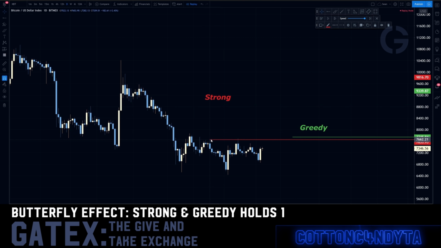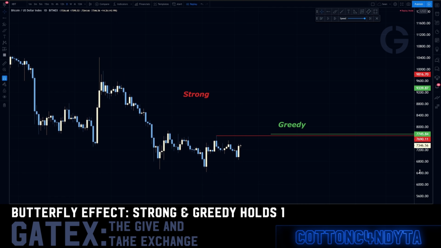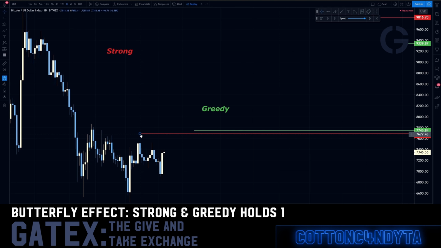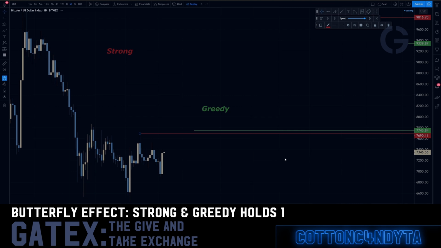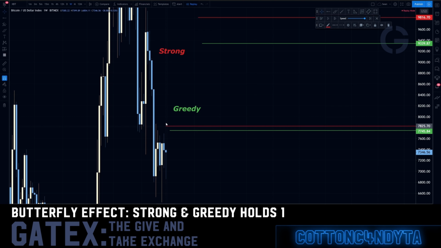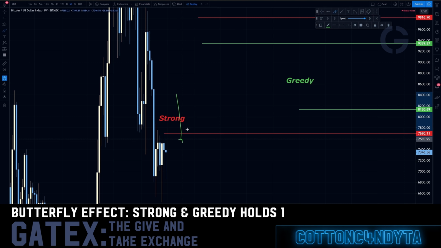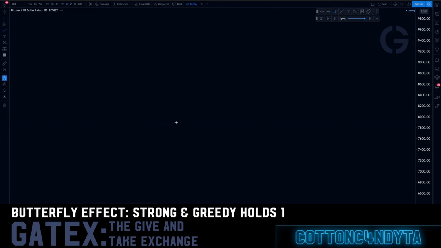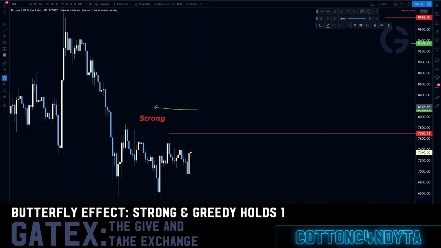And a strong hold level is going to have a very specific reaction. So you have a level like this, or even this right here. You have a level like this. It is kind of the first hold level that's interacting. You have one here, but I feel a little bit more comfortable with this level. And we're going to check it on the weekly to see what is happening here on the weekly as well. So this is pretty perfect. This is going to be a hold level that's going to have a strong reaction. It's going to be something that has a pretty decent knife catch bounce, as opposed to a greedy level, which is going to have more of a try to hold through trend type of reaction.